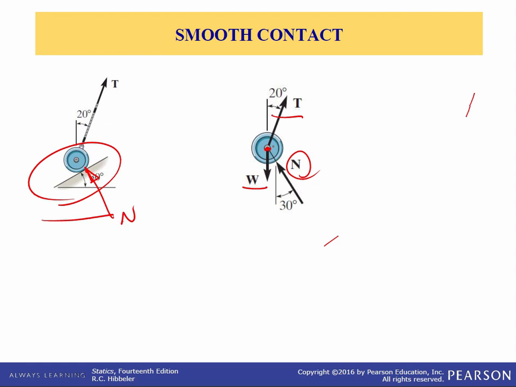Since these three forces are concurrent at the center of the cylinder, we can use the equations of equilibrium to this particle. Let's talk briefly about what a particle is. A particle has negligible size, but it has a mass, so we just treat it as a point. Now, eventually we'll get into something called a rigid body, where the size of the body does matter, but right now we're just talking about particles. So again, particles have a mass, but very small size, and we just assume it is a point.